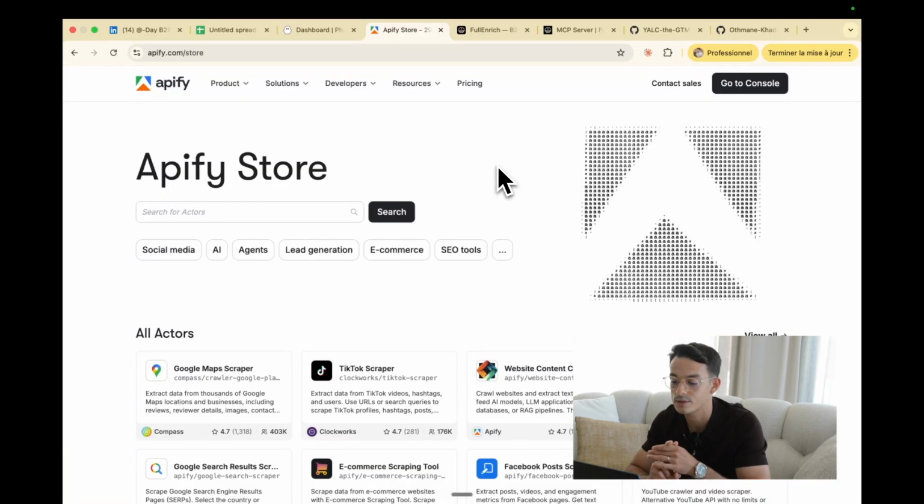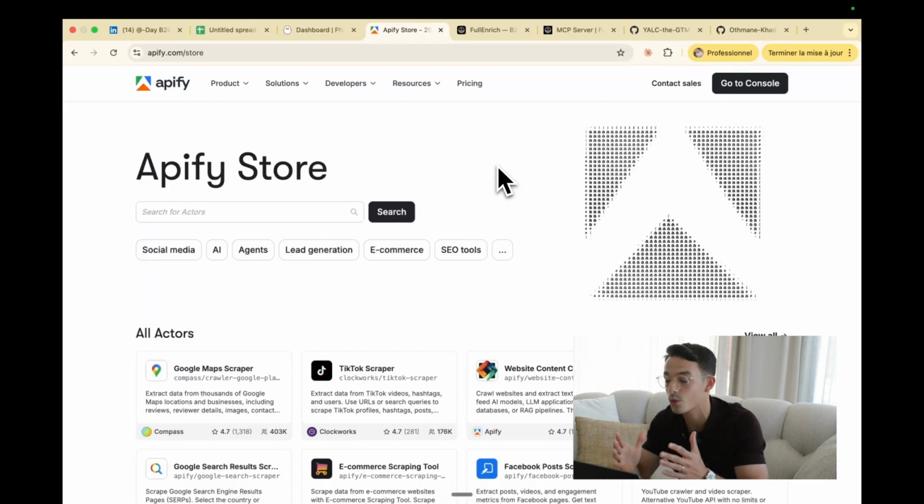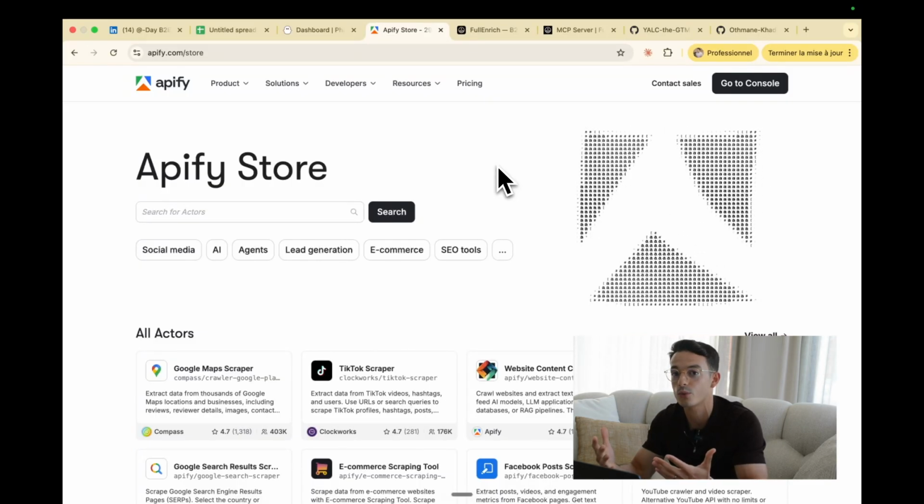And the third one is using a specific Playwright script that will open a browser connected to your LinkedIn account and take actions on your behalf. So it's going to take one by one all of the profiles who are attending the event to create the CSV for you. When you download the skill, it's going to walk you through all these options. You select the one you want to go for.